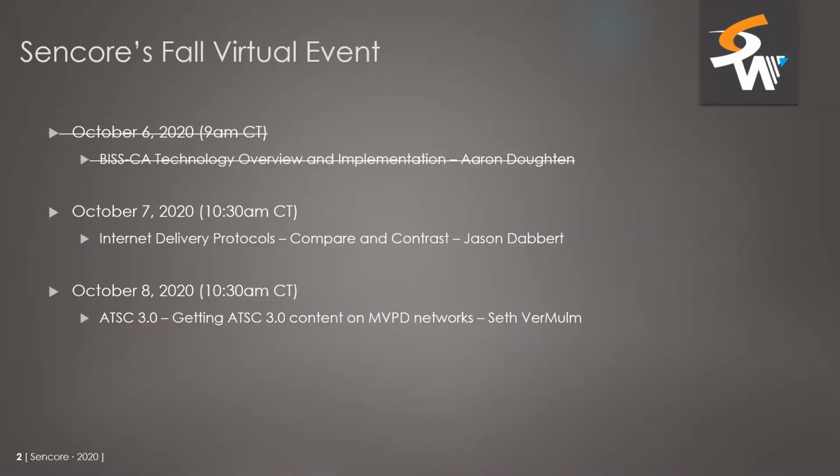Yesterday, Aaron did one on BISCA, kind of the technology there, some of the products that Sencore offers for that. As I said, today we're going to do the internet delivery protocols, kind of look at a number of different ones that are out there. There's dozens of them out there anymore, but we're going to focus on some of the more popular ones. And then tomorrow, Seth is going to do one on ATSC 3.0, kind of the technology there, as well as how Sencore is helping out in the deployment of ATSC 3.0.